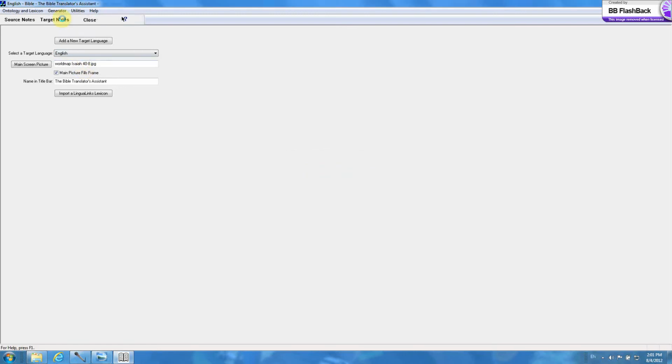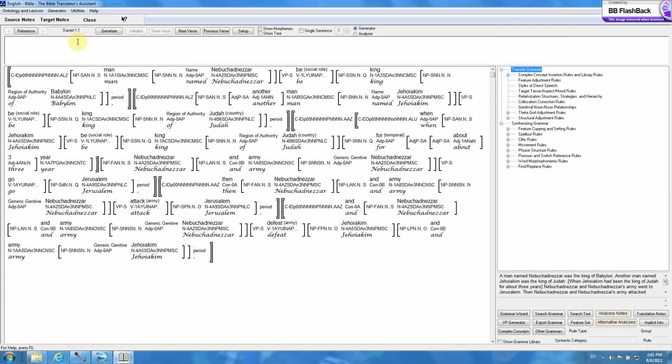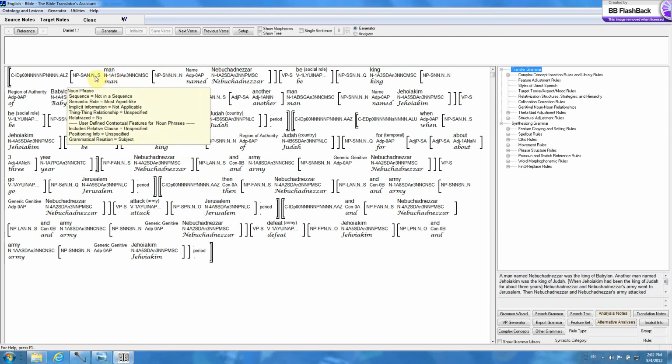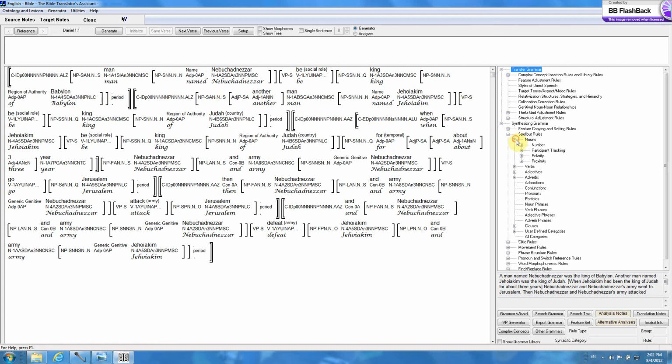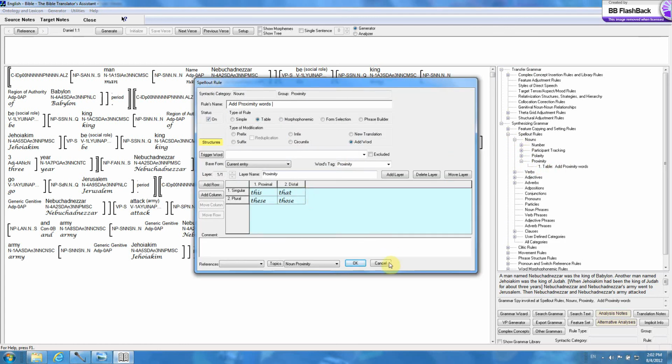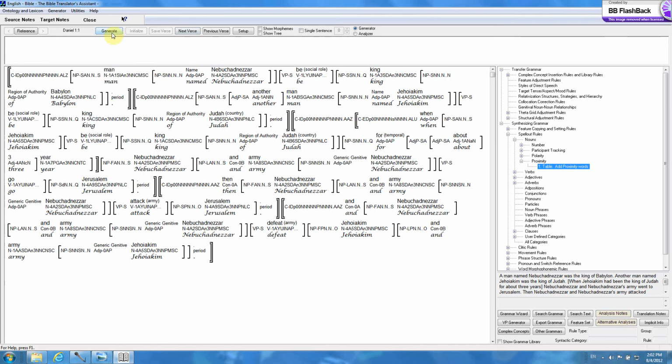And we'll go back to that same screen. And we're again at Daniel 1:1. Now the semantic representation is exactly the same. We have the same concepts, the same features, the same structure, but now we're linked to an English lexicon and an English grammar, just so you can see an example. So you now see this is an English example, an English grammar. We can click the Generate button and again look down here, and we can watch the rules being executed. Takes just a few seconds.